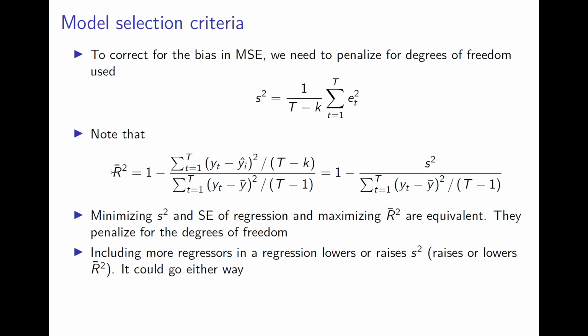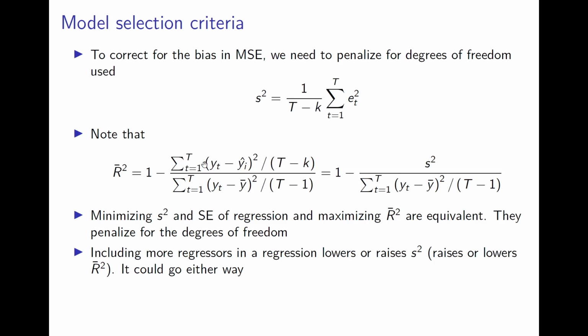Adjusted r squared, which we've seen before, is 1 minus the sum of the squared errors, and in the denominator, the sum of the squared deviations, this is the total sum of squares. Adjusted r squared has the t minus k here, and the t minus 1 here that goes along with the total sum of squares. So it's the variance of y in the denominator and this better estimate of the variance of the residuals in the numerator.